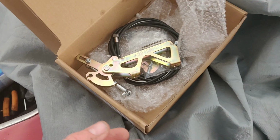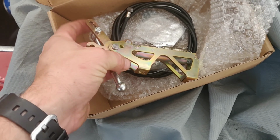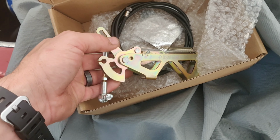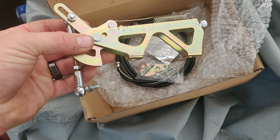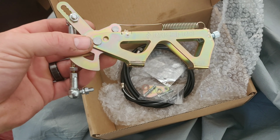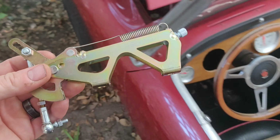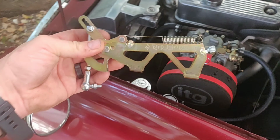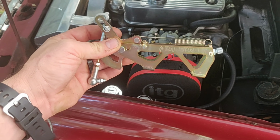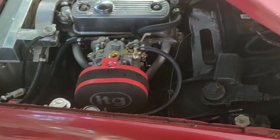So the reason why I put a halt is because I haven't been able to get the carburetor set up or tuned. And so today I decided to fire her up, make sure everything's good on that. And then I had received this a few weeks back and I just haven't had the time to work on this car. But this is basically a linkage for your carburetor. I'm going to go ahead and shut her down and I'm going to show you guys how this mounts to the top. So stay tuned.